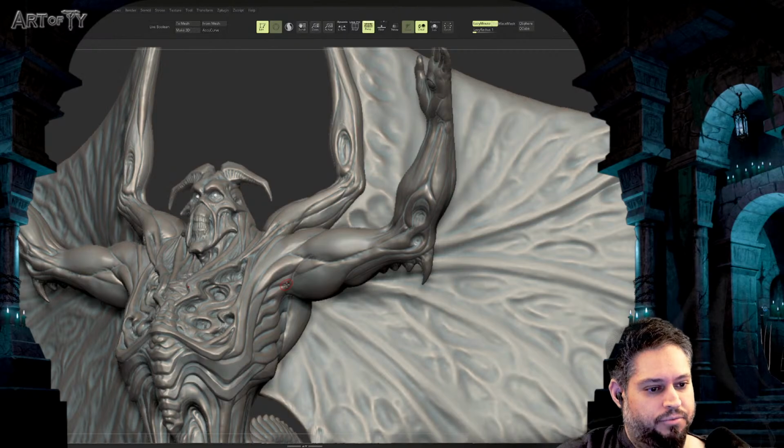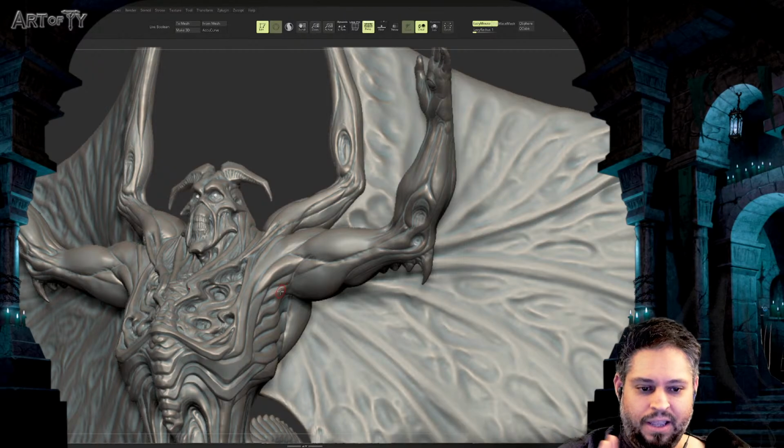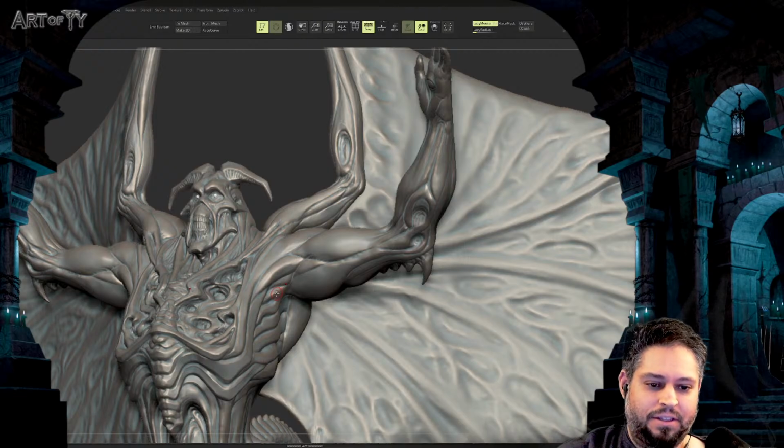So it's really good for assessing if things are clean. It'll help you see if there's any sort of weird ripples or artifacts, and you're going to have a lot of clarity with a matcap like this. But it's also going to make it seem like the details might be a little louder than they really are.